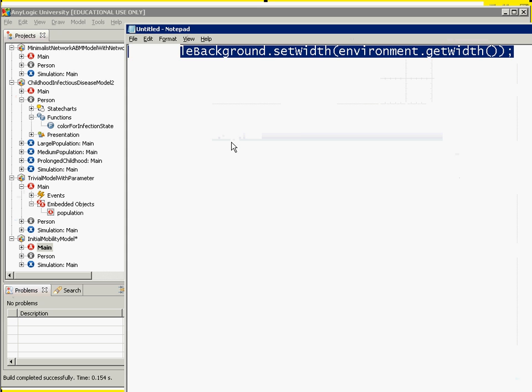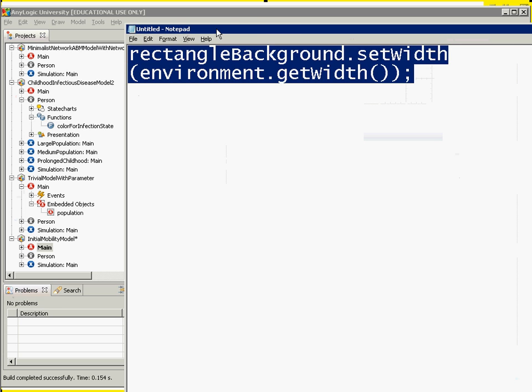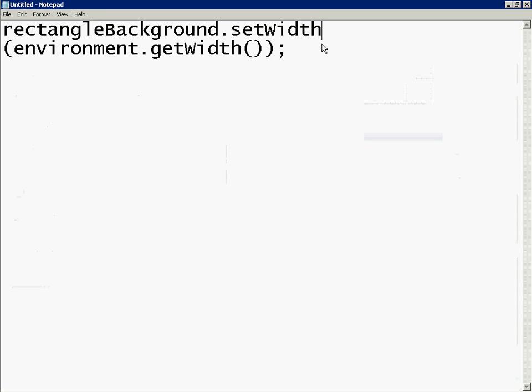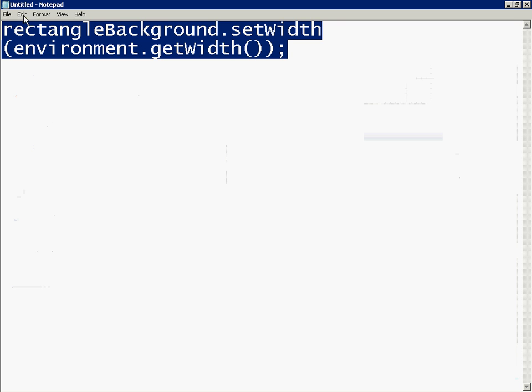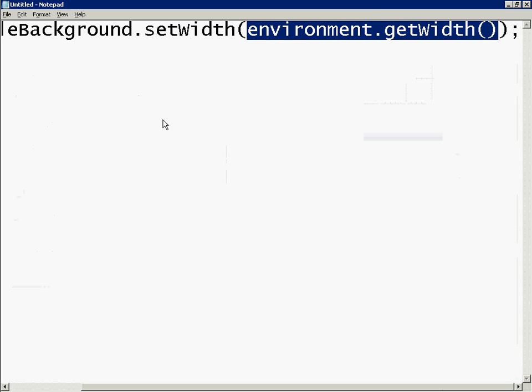It'll be rectangle background. That's the name of that rectangle. I say, hey, you set the width. And what width do I want to set it to? I want it to be some value returned from environment called width. So I'm asking the environment, what's your width? And then I'm setting the rectangle background to that width.